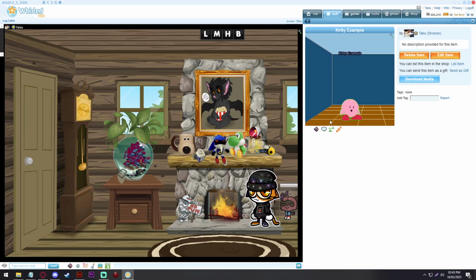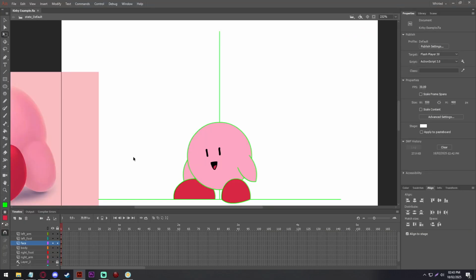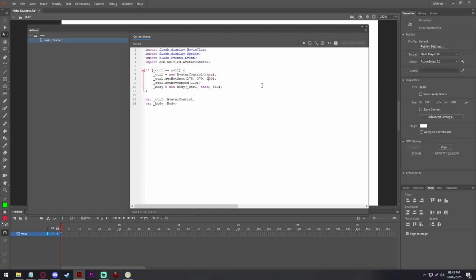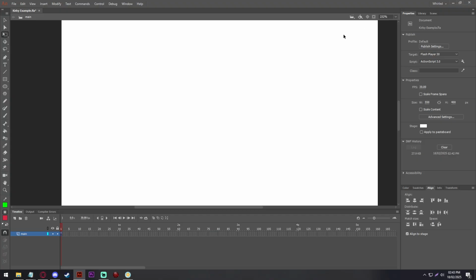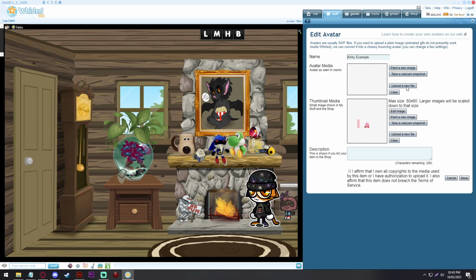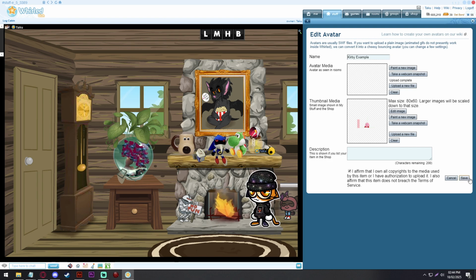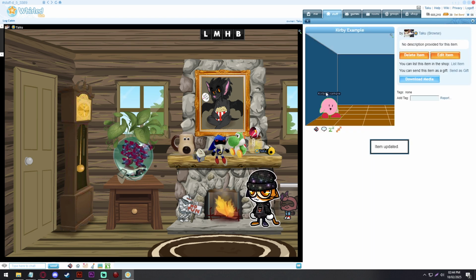His name height's at 400. So I could just show you real quick what it would look like at, let's say, 150, if I were to guess. If I save again, publish, after changing that little bit of code. You can edit, upload, update, whatever. Save. His name's a lot lower now. That's where it should be.